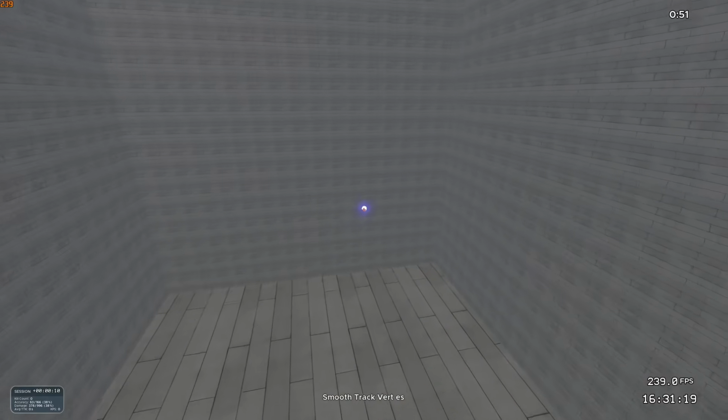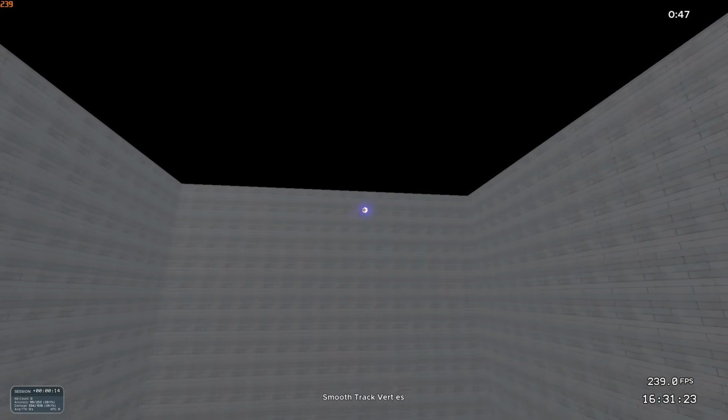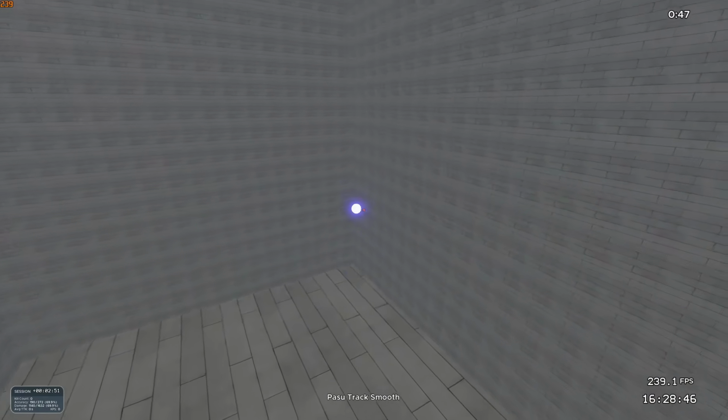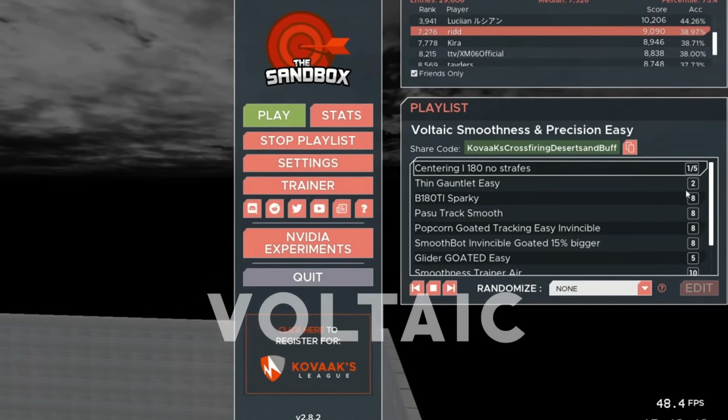I really like the smooth vert and vert smooth scenarios for having unusual momentum swings. They feel buttery to play and help prevent you from zoning out while training. Finally, the pass-through track smooth is excellent for smoothness training in all directions without feeling too much like a passive training scenario. Voltaic's smoothness routine is also quite good.